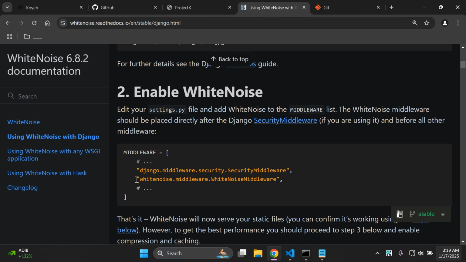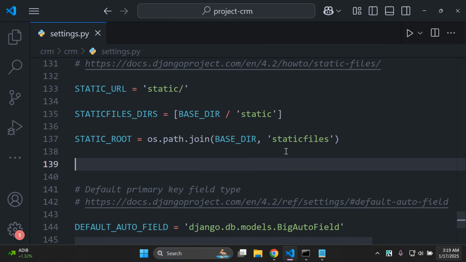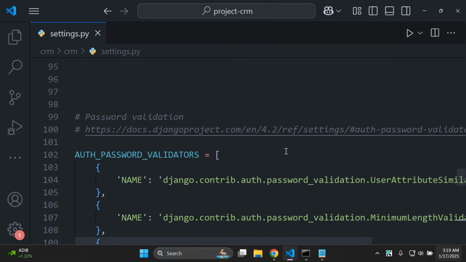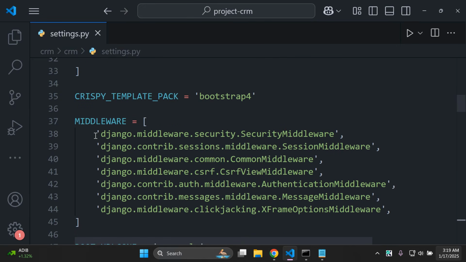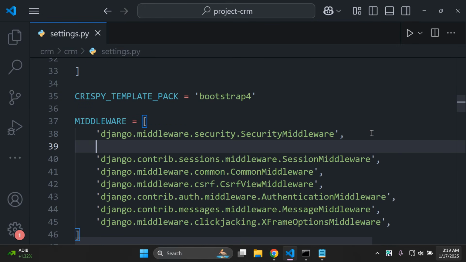And this should be after the Django security middleware in our middleware list. So I'm going to copy the following here. whitenoise.middleware.WhiteNoiseMiddleware. And we can go to that location. And here we are. So here's security. So it should be placed right after it right there. So make sure you've added that in as follows.